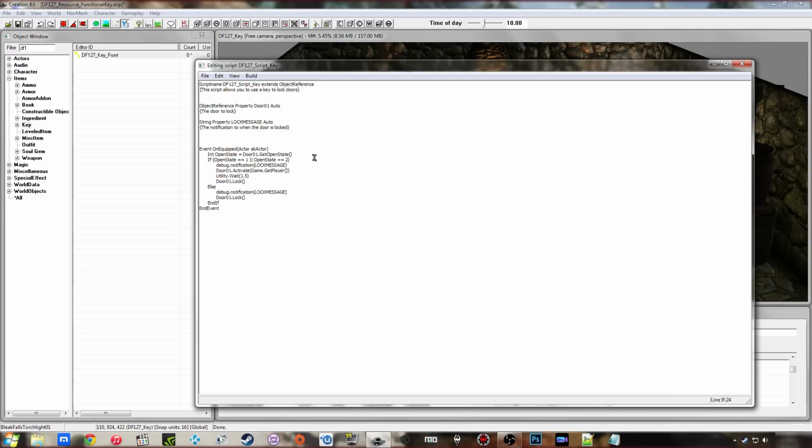The other thing to mention is this is really aimed at doors with animations, so load doors aren't going to be a problem, although this isn't really going to affect it in any way checking the state, because auto load doors usually just close themselves anyway. This shouldn't affect anything, it should still work, but it's technically unnecessary for load doors. And the object reference, you could just do multiple ones for different load doors and then just lock each of them rather than have to keep checking states, like I said. So that's nice and simple.